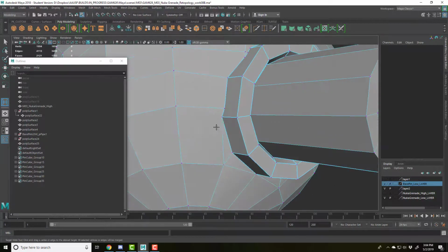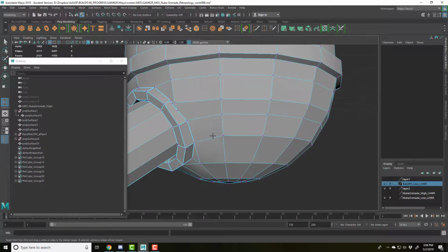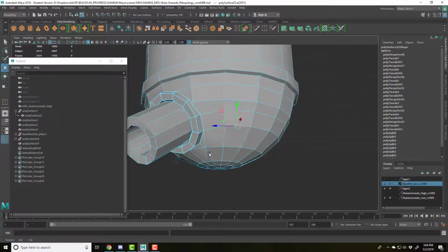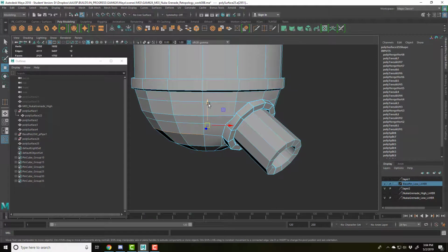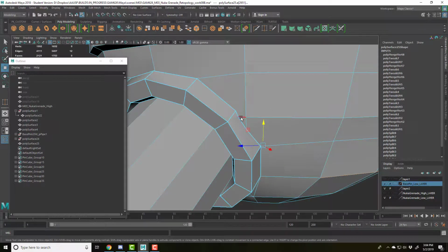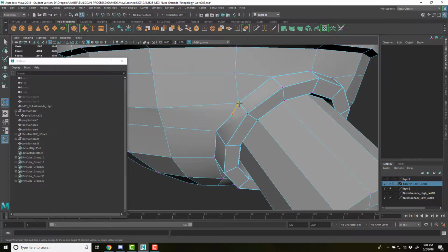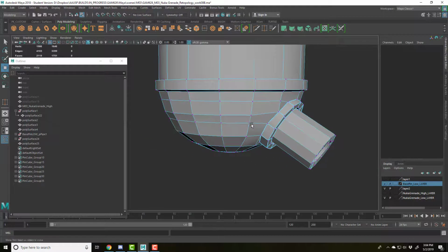When it comes to this stuff, I definitely want these down here, but I also would like to have all of this down. So what I'm going to do is select this and that, and then hold V and move it and snap it down to there. The last one we need to clean up is a little bit more of the same. But again, we're going to need to sort of straighten these up in a couple directions.